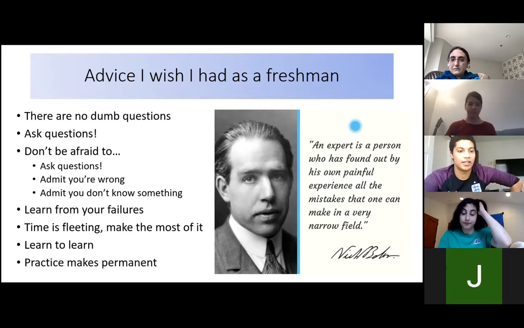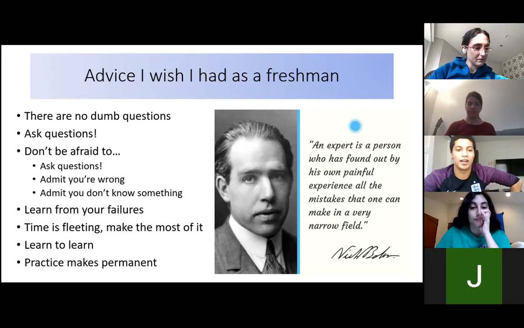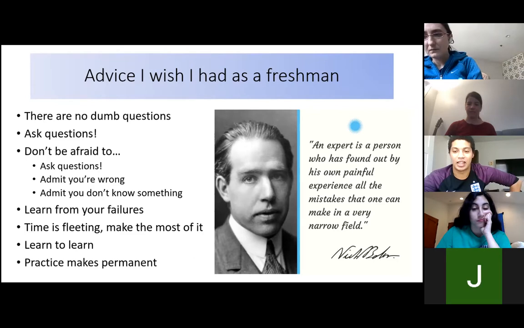And ultimately, I get this philosophy from an old coach of mine: practice makes permanent. When I was younger, I did martial arts, and my instructor used to tell us he didn't like the phrase practice makes perfect. He liked the phrase practice makes permanent. So if you have bad habits, they're going to be harder to kick. If you have good habits, they will stick with you.